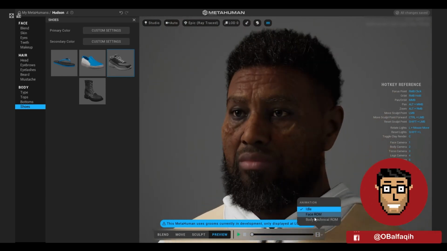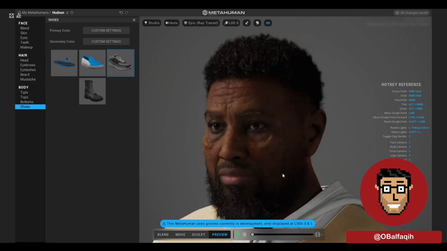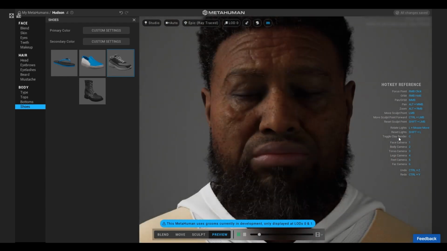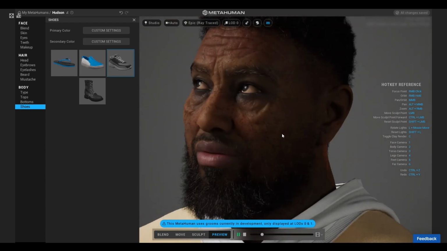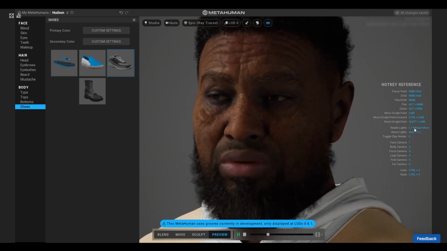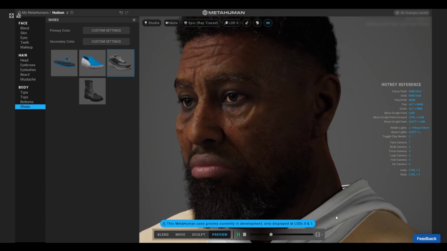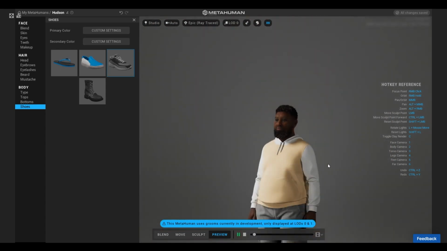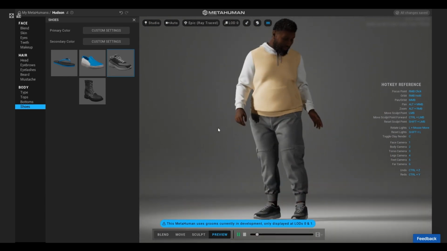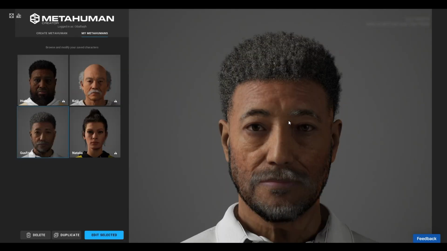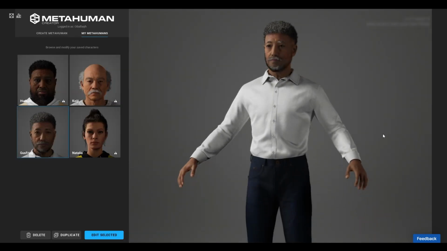There are 3 different animations: idle, face ROM, and body technical ROM. Idle is just a normal idle animation, standing. Then we have face ROM. Look at that. Come on. Come on, look at that. This is so cool. And then we have the body technical ROM, to see the body in action. So we're done. Here are different characters that I created.